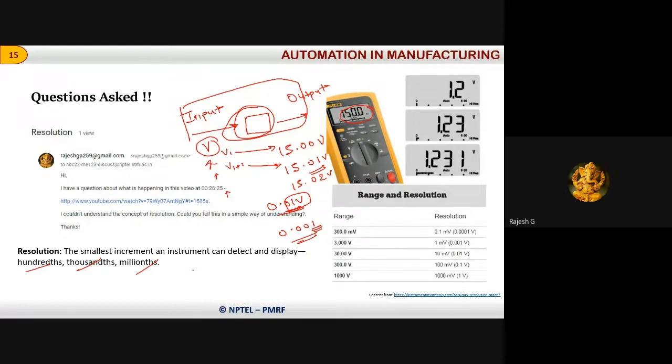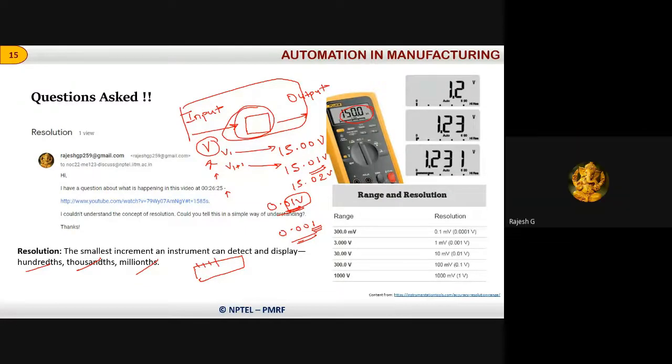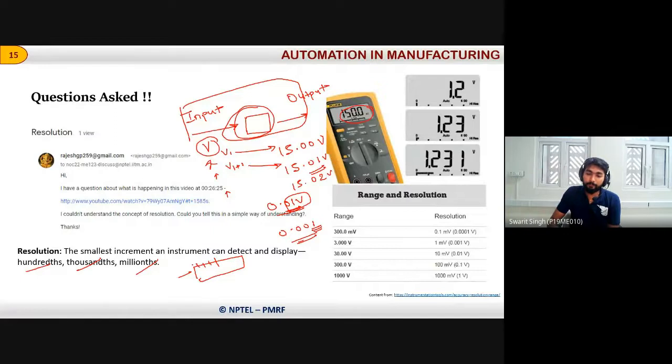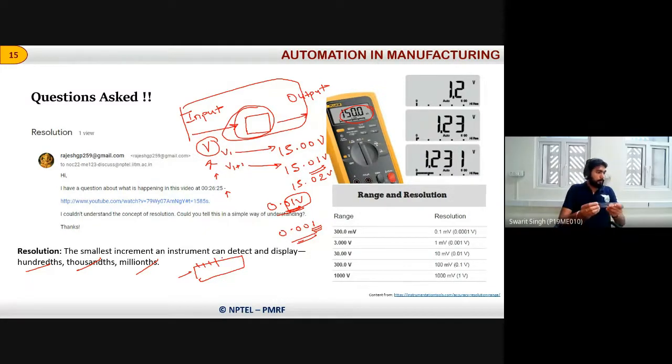So in your hand you may have a measuring scale. In this scale, what is the minimum value, what is the resolution of this measuring scale? 0.1 mm, sir. 1 mm, right? Are you right? 1 mm you are saying, 0.1 mm you are saying. Think once more. Oh, sorry, sir. 1 mm. Yes. So 1 mm is the minimum quantity that you are able to measure here, right?